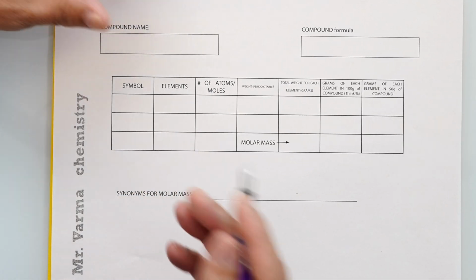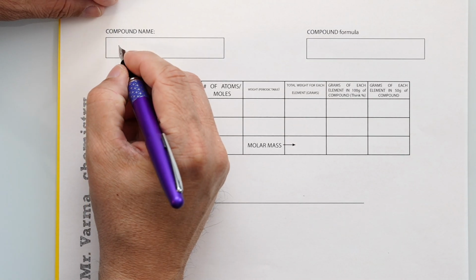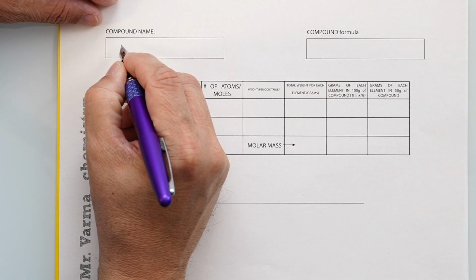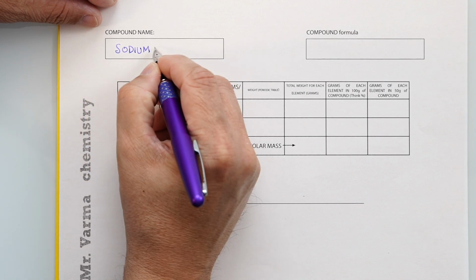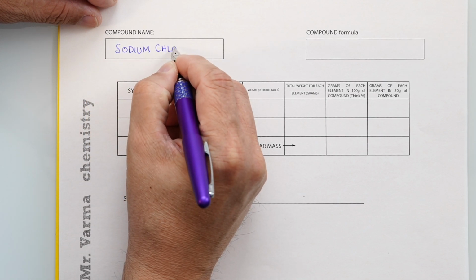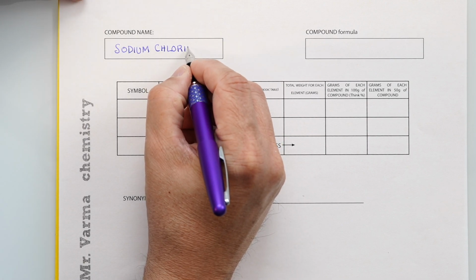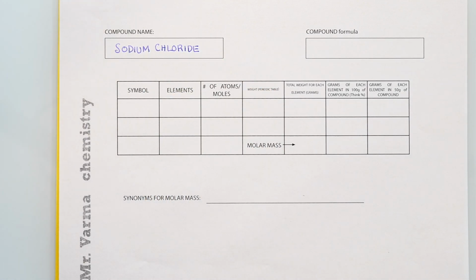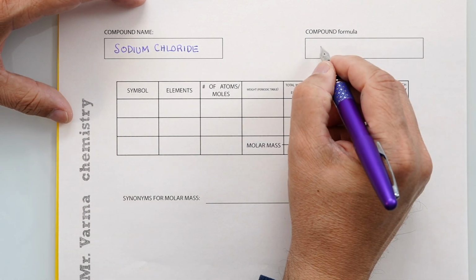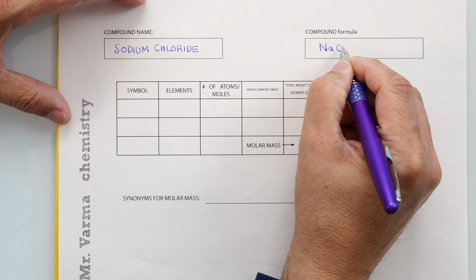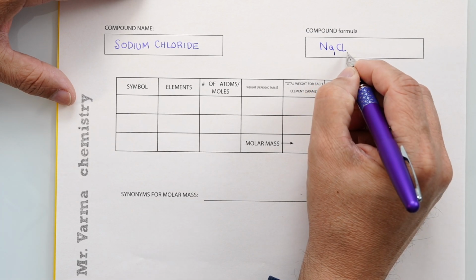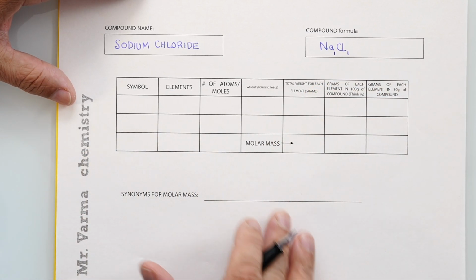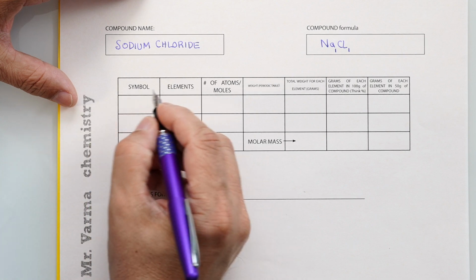Okay, and here's the chemical. So the chemical is sodium chloride again. Okay, that's the chemical we're working with. The formula is NaCl. At this point, you should absolutely know that there is 1 sodium and 1 chlorine. So this should look familiar. We're going to just write this out.